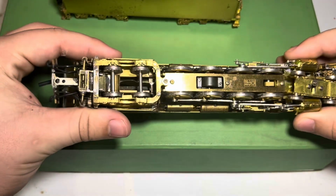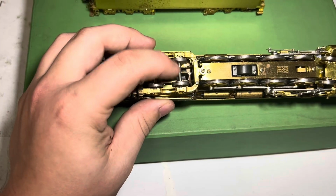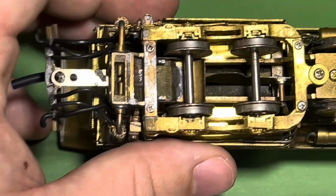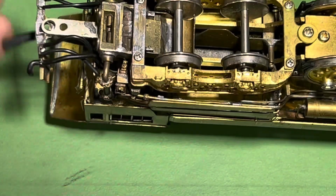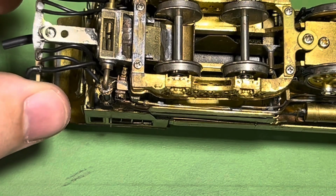So here is the back. Let's see if I can zoom in so I don't have to worry about damaging it. I didn't even notice that. I don't think that's stock. That little pan right there. But there, let's see. Oh, it's not that bad. Ugly fingers are in the way. Okay. So here's the back. You can see there's a stoker pipe. I think this is just shrink tubing, but it's still kind of cool.